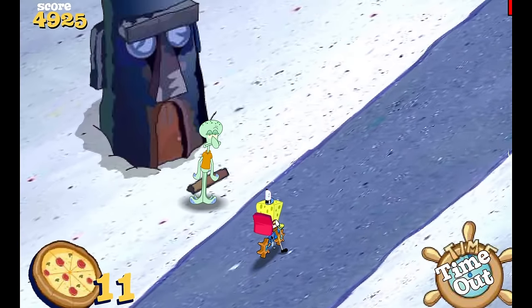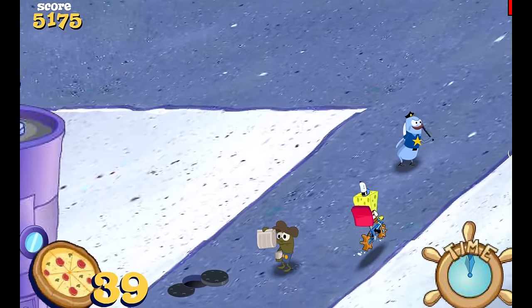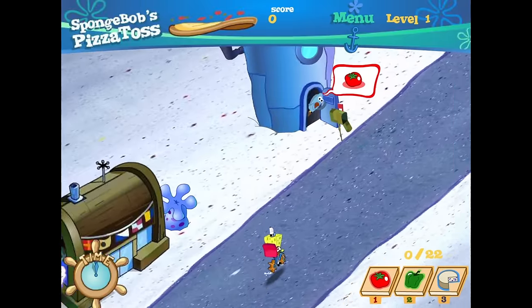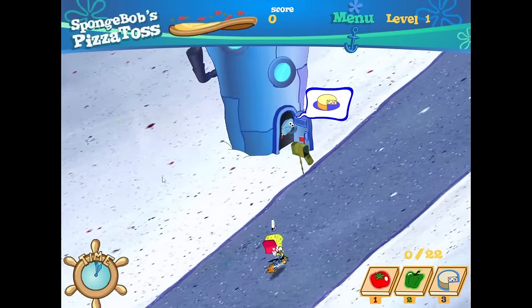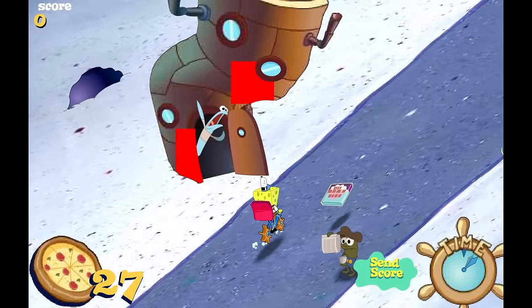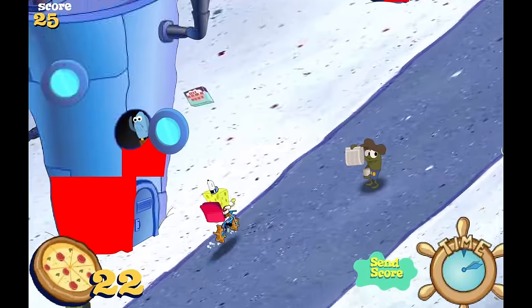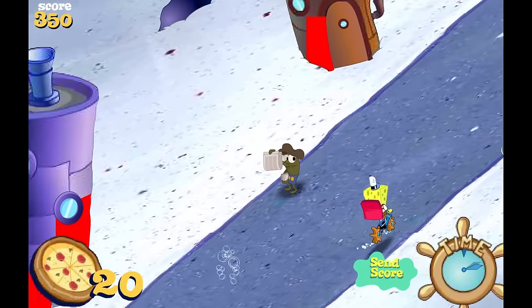At the end of each stage, you reach one of your friends — Sandy gives you quite an excessive applause for your pizza delivery. The game is decent but takes some skill and practice. In the Nick Arcade version, your pizzas have different ingredients and you need to throw customers the kind they ask for. In the 2009 version, you just press Ctrl to throw rather than holding spacebar. And in the slightly revised version, you have the option to send your score right next to the timer.